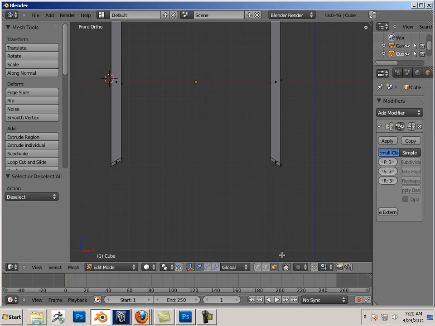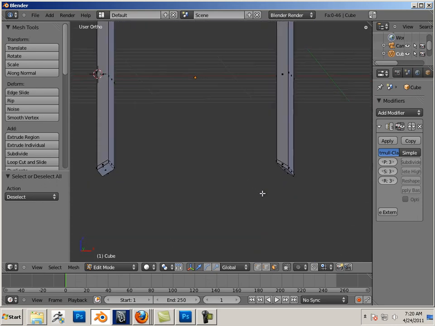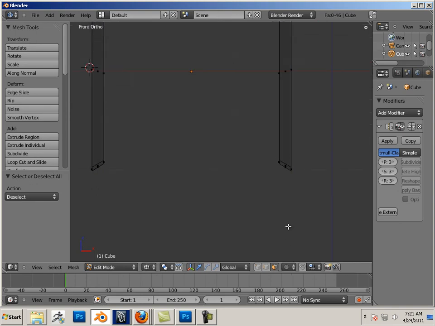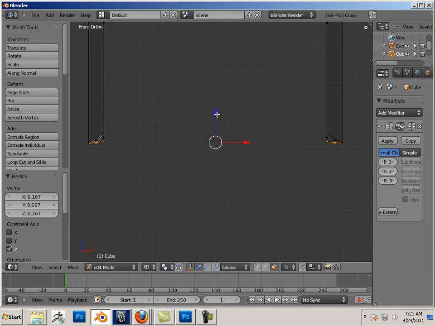Again, if I want to highlight the entire part, there's a couple different ways to do this. Again, wireframe, one on the keyboard. I always kind of rely on wireframe. It's just so much easier sometimes to grab this part. So I can grab it just like that. Hold Shift. And again, R on the keyboard to flatten that out. And that's what it should look like right there. W to move it down.